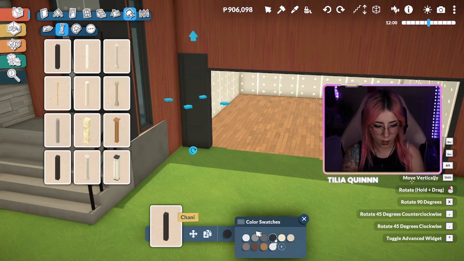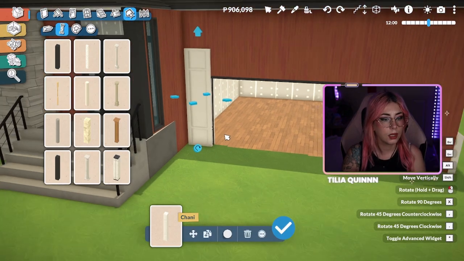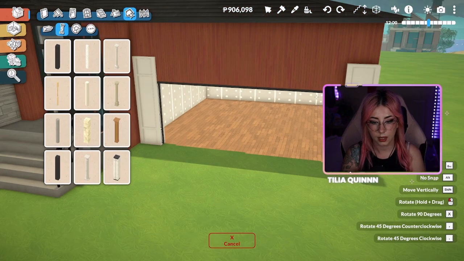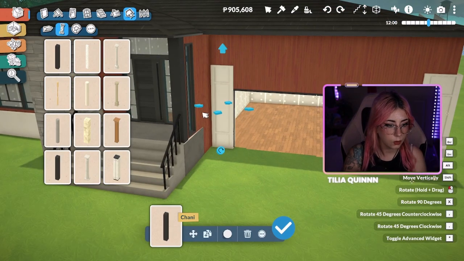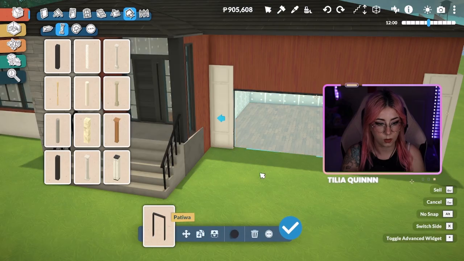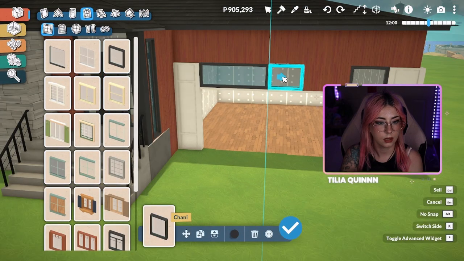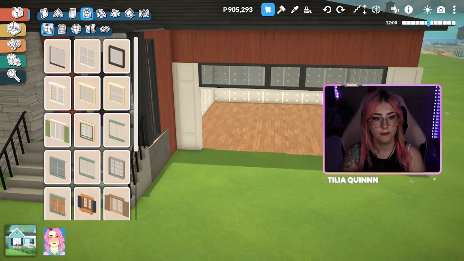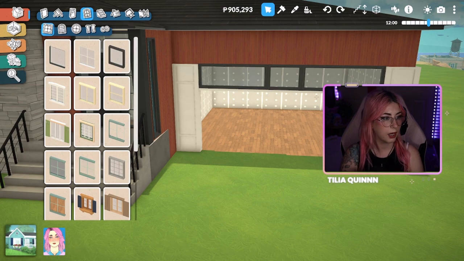I'm gonna change it to white, I think, make it a little bit taller, pop that on the other side. Actually, maybe what we need is this to be white as well, this frame. So change that to white, and then we'll just make these across there. Fancy door, there we go. Now we're just gonna grab our roof.